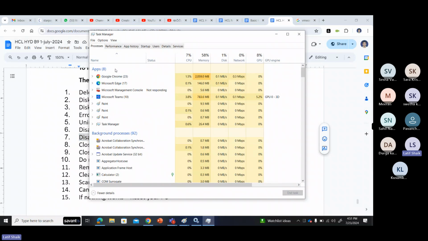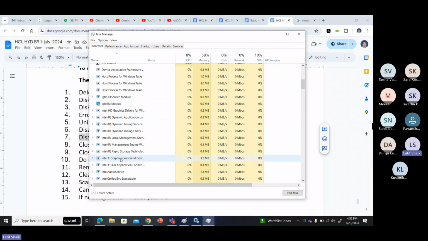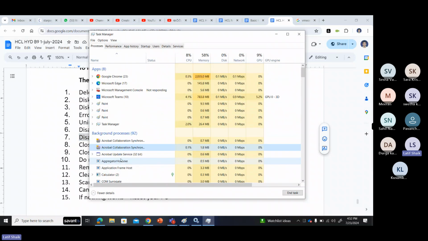It is showing current processes. Some processes you didn't open, but they run in the background. These are the processes that run in your system in the background, even if you don't open them. Some processes are not showing on the screen, application related. My Chrome itself is utilizing 2 GB of RAM capacity because more tabs are open. We'll come back to this point.